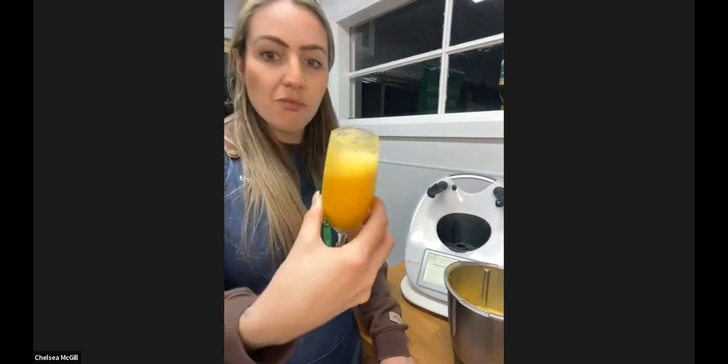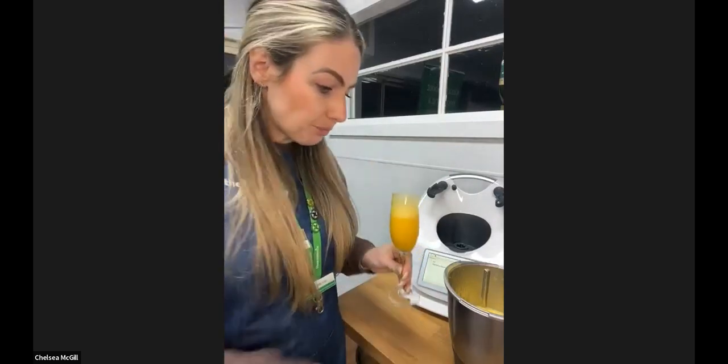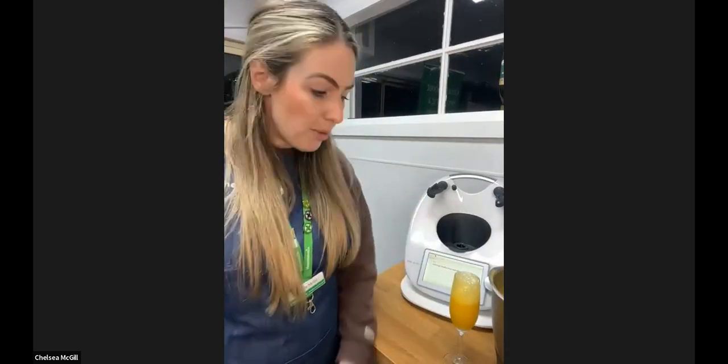Mm. Delish. Perfect at this time of the year as well, because we know we are all very sick at the moment. Everywhere I go, everyone's sick. So perfect way to ward off those nasty colds. You can do lots of different juice combos, whatever works for you, but definitely give that a go, guys. It is so quick and easy and tastes amazing.